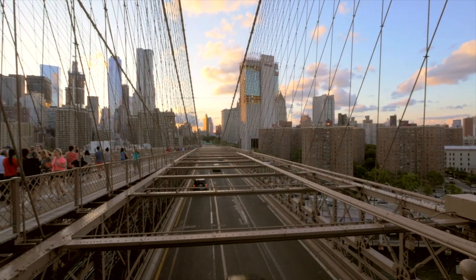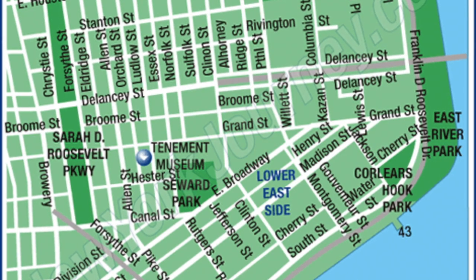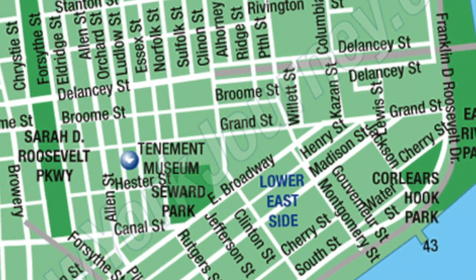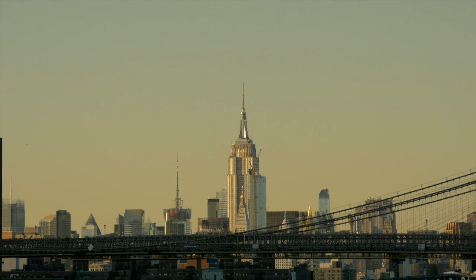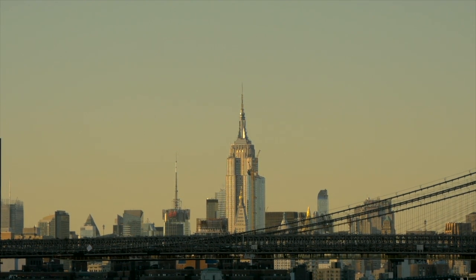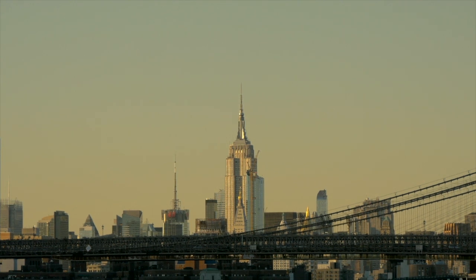By the late fifties, he had moved to Alphabet City in the East Village, where he worked as a live model for art schools. He began creating art to impress a potential girlfriend. 'I had to be something, so I told her I was an artist,' he told the New York Times in 2014. 'I had to show her I was an artist, so I started doing some artwork.' He wound up selling his work in Washington Square Park.